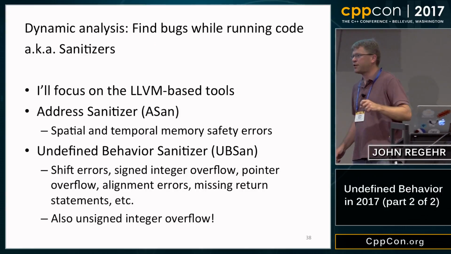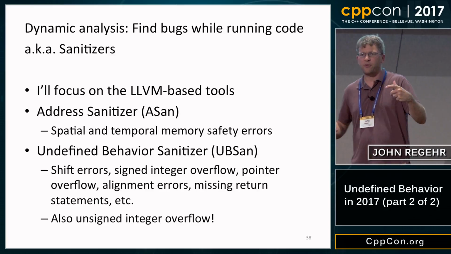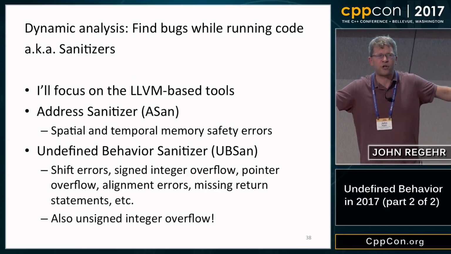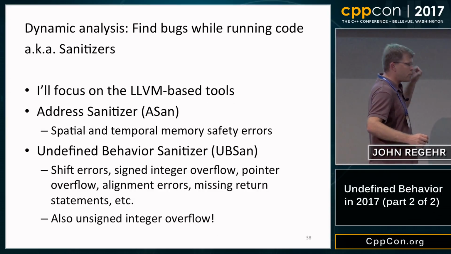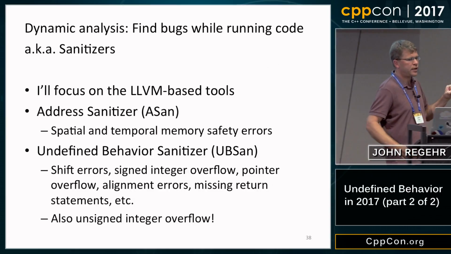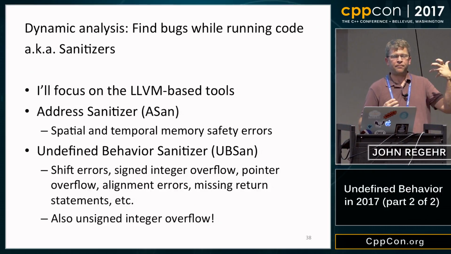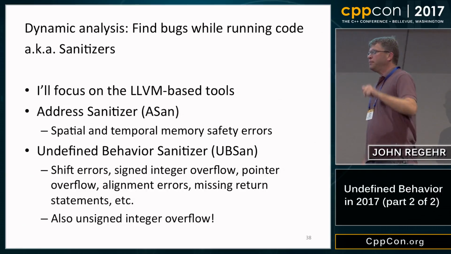So Undefined Behavior Sanitizer is another one. Address Sanitizer, I'll just borrow some of the terms from Kostya's talk about this, is sort of the hard checks, right? It requires quite a lot of infrastructure to work. Undefined Behavior Sanitizer are sort of the easy checks. These are the ones that don't require very much infrastructure to check. These are things like the shift errors that I talked about earlier in Google Native Client, signed integer overflow.